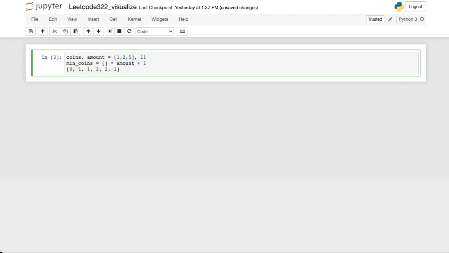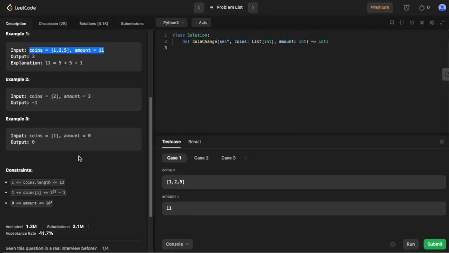Now, what kind of value do we need to put inside minimum coins? Well, we want a really large value, or at least a large enough value to where we could never have the wrong answer in that position and not know it. So some people will use like math.infinity here. What I want to use actually is really just amount plus 1 again. And the reason I'm using amount plus 1 here is that we're told with the problem that the minimum value of coins is 1.